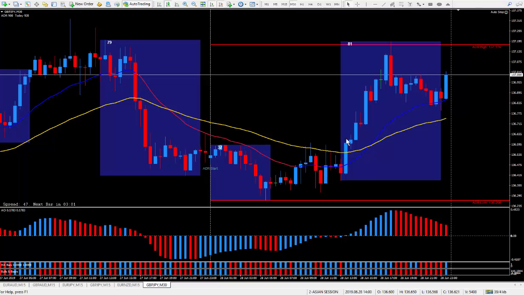And in the morning for the New York session, it's 6 a.m. until 4 p.m. Could have made it till 5, but I wanted to leave this gap right here, this last hour, to remind me I've got to close the trade before 5 p.m. so I don't have to pay swap rates. So we'll go back to the 15 minutes.